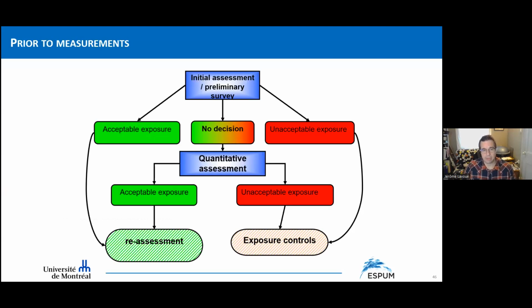So again, this is a general scheme of risk assessment, and really, some of these guidelines give very detailed recommendations about all aspects of this process. And myself, I will focus entirely on the statistical interpretation of collected measurements, which is the focus of this course. But these guidelines are of much broader scope than that.